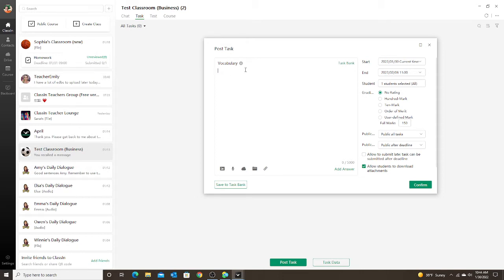For example, I will sometimes ask them to just make a sentence for their vocabulary words. So I'll just type in, make a sentence for your words, and then I might list the words underneath so they remember what they are, and then they can respond to that. Or just a question for them to answer, or sometimes I also request that they send me a picture.